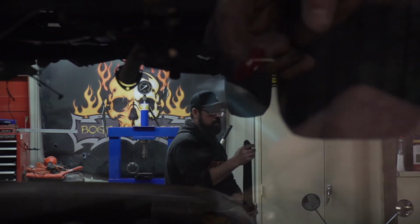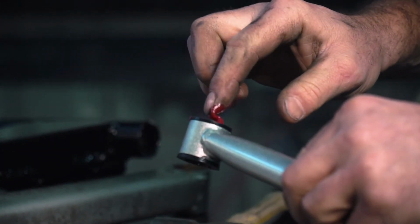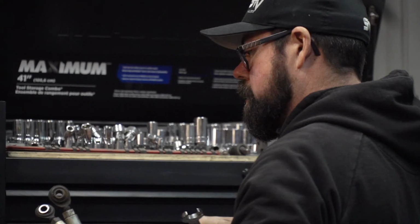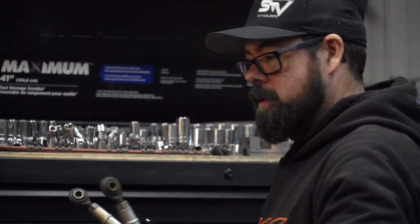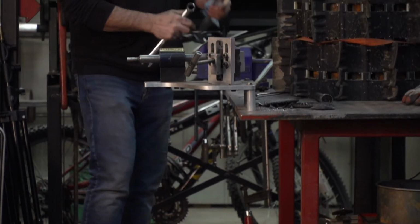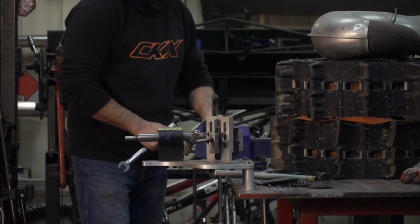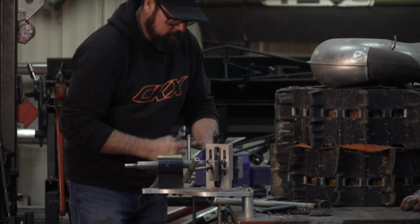I'm also replacing the 4 upper and lower radius rods. So with the new rod ends installed and the new outer plastic bushings in place, everything gets reassembled back into the chassis. But before going back in, it's a good idea to match the links as close as you can to the original pieces. I found these new rods ended up just a bit longer than the original Yamaha ones, so that will have some effect on the geometry in the steering that I'll have to address later.